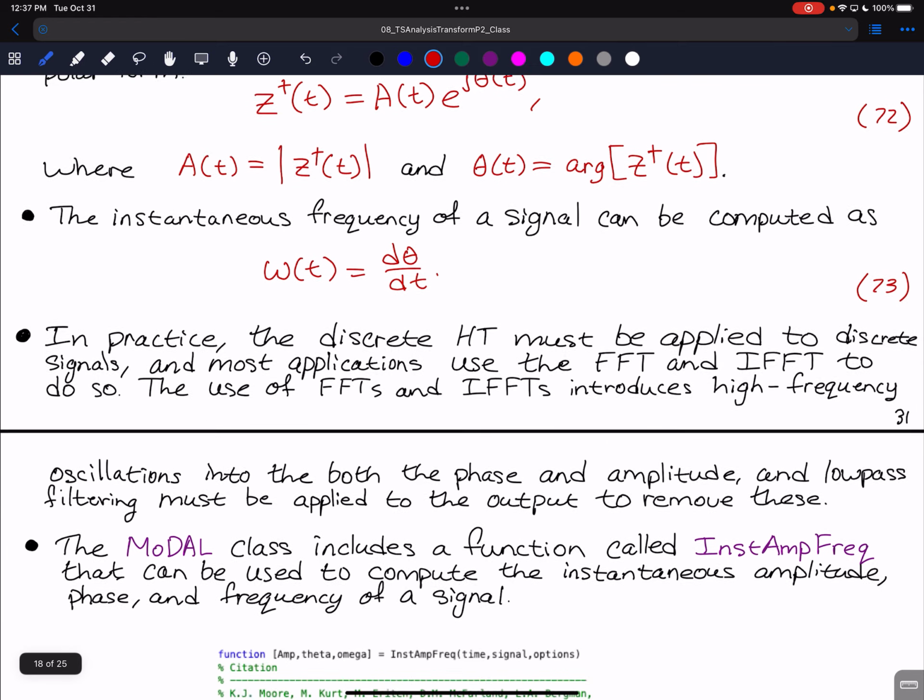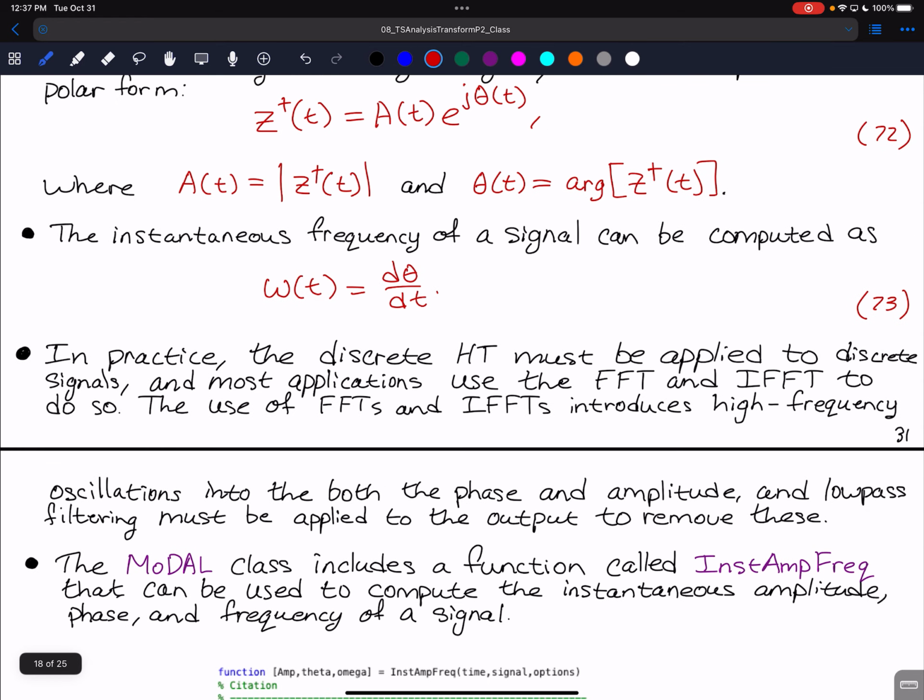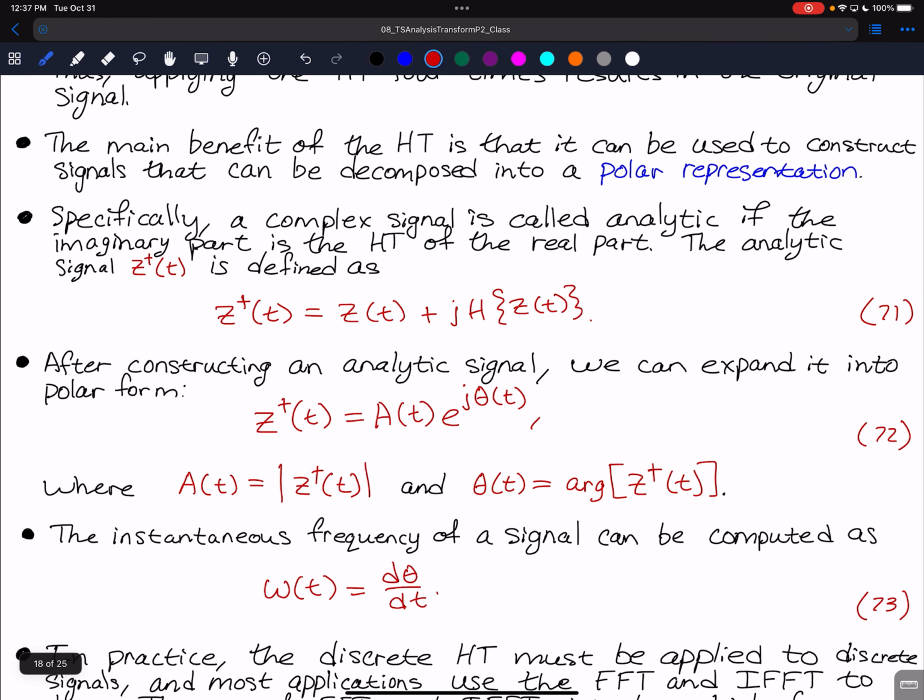Okay, so one thing I did not mention is that the Hilbert transform really only works for monochromatic signals, which means a signal that only has one frequency in it. So in your homework, you're dealing with just a Duffing oscillator. And the reason is because you can't apply Hilbert transform. You can, but you're not going to get a good result out of that, a useful result to a signal that has multiple frequencies in it, or like a multi-degree of freedom system. And that's why you're only looking at a Duffing oscillator.